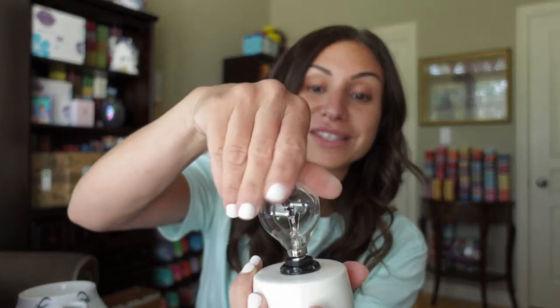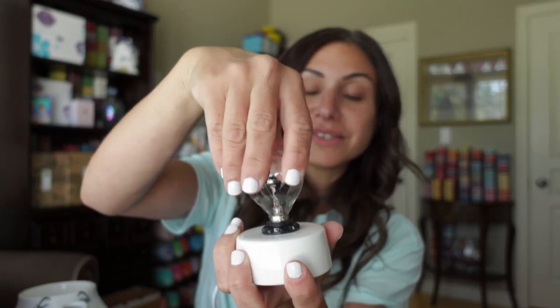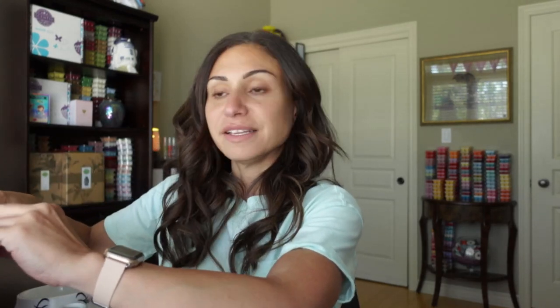So it's all going to sit on top of one another like so, and you just line up where the divot is right there and the wires. Let's get the light bulb out. Remember: 25 watt Scentsy light bulb — don't just put any light bulb in. These are magical Scentsy light bulbs. You can contact your consultant or order them online for more. I'm going to go ahead and plug this in. I've got my extension cord right here and I think I'll use the box as a little pedestal. Let's put it all together so you can see.